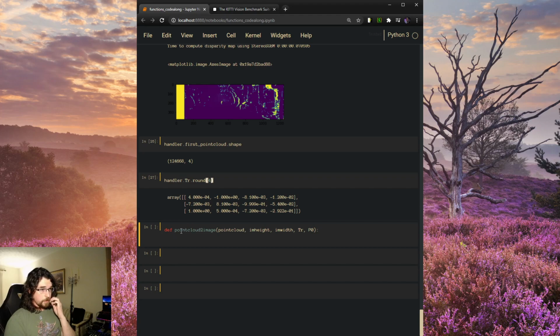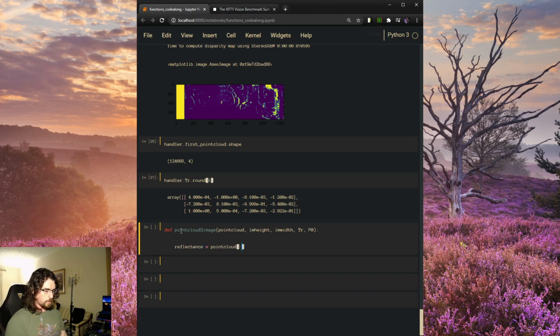So we've got a function going here. It's going to take a point cloud, and I'm going to split the reflectance information off and just say that that's the point cloud, all rows, third column, which is really the fourth column. And then, because maybe we can color it with that, which might be cool, but it's not going to help us with our 3D Euclidean space.